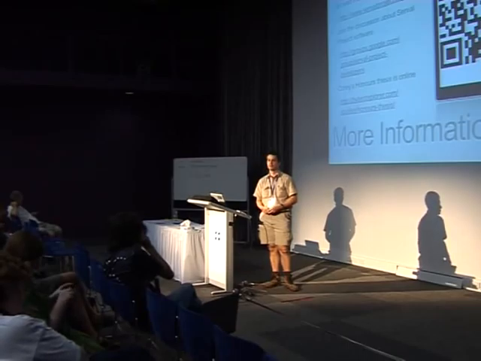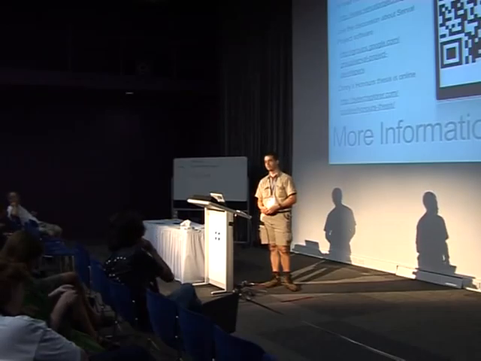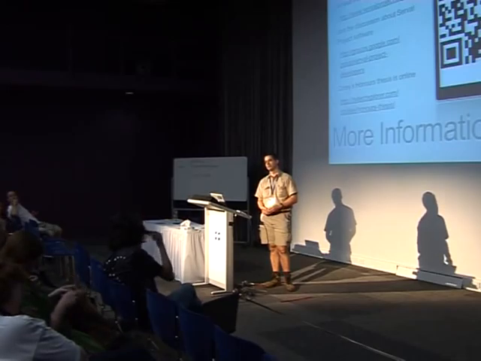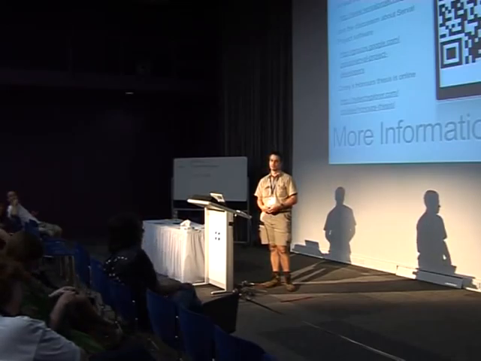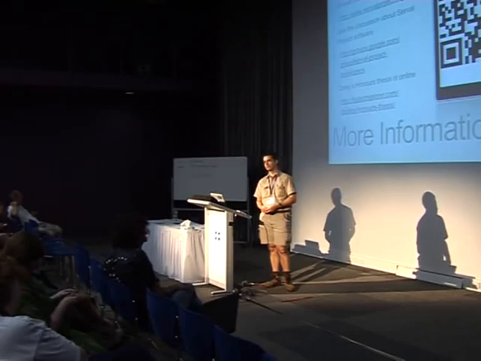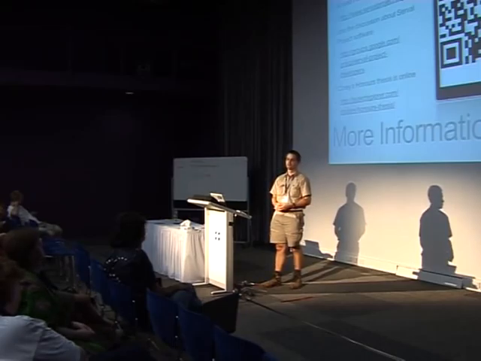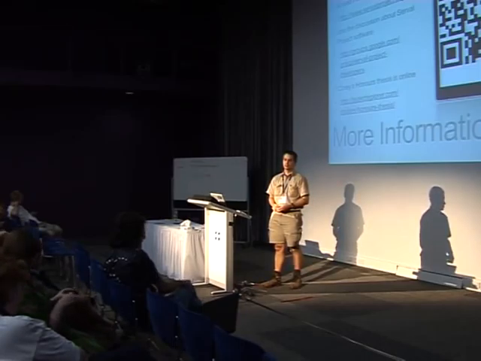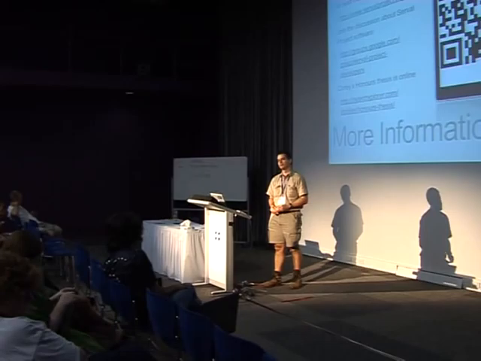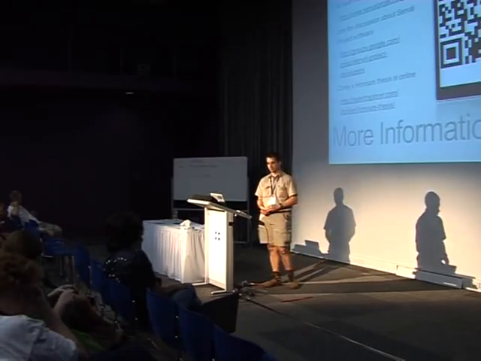Cycle maps, for example. There's a lot more detail in OpenStreetMap on cycleways and cycle maps around the world than you'll ever get on Google Maps because there's no commercial interest in it. Exactly what happened in Haiti, people were sitting all over the world getting satellite imagery and they were able to build an OpenStreetMap map of Haiti quicker than Google was able to. So it works both ways, but because OpenStreetMap is an open data source with Creative Commons licensing, once the work's been done, it's available for anyone to reuse, unlike Google or other commercial mapping services.